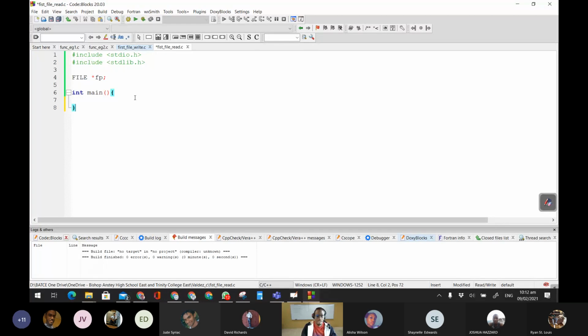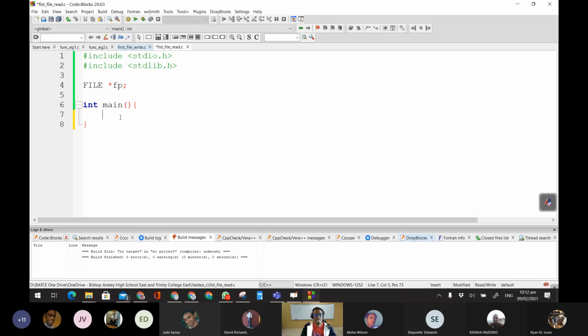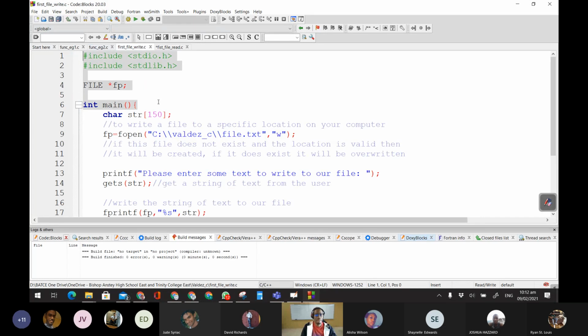In the previous example, we opened the file for writing, okay? Now we want to open the file to print out information from the file. It's just to read one line of text from the file, and then we will move forward in terms of reading more and more text from the file.